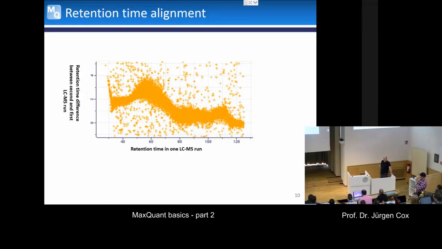But this is in MaxQuant. You can extract this. So MaxQuant does it, and you can also reproduce these curves. For example, you can load the evidence table into Perseus, and then just do the scatter plot. If you look at particular columns like retention time correction, you would exactly see these curves. Basically. Okay.